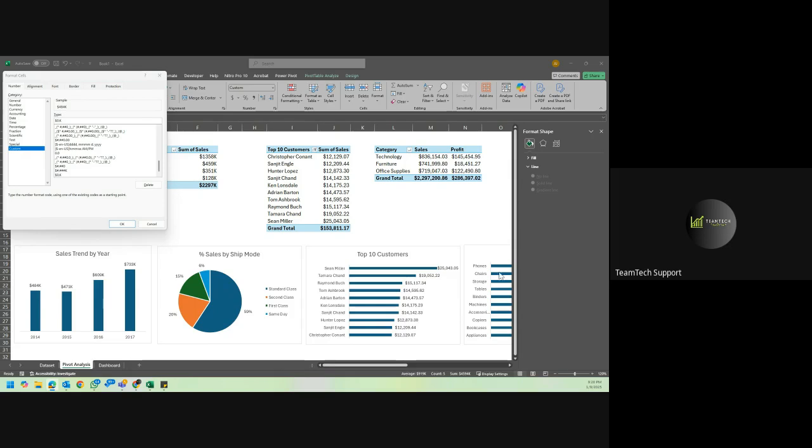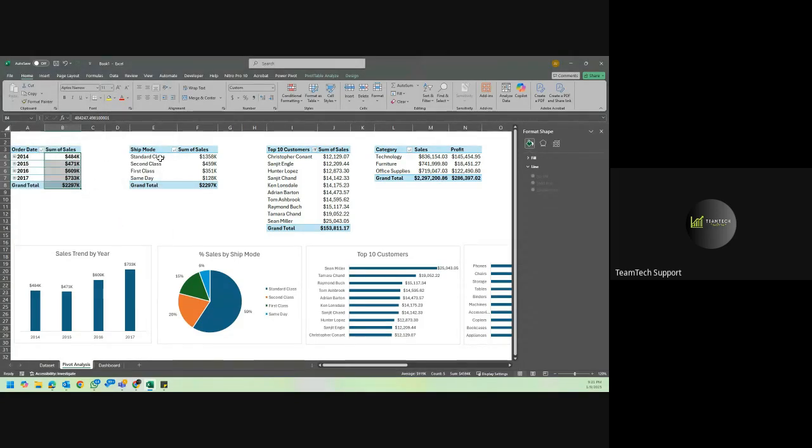Can you imagine? Shift hash. Okay. So these other ones are even in thousands.